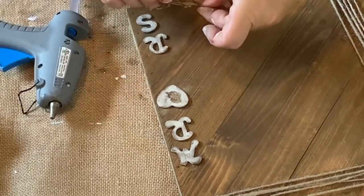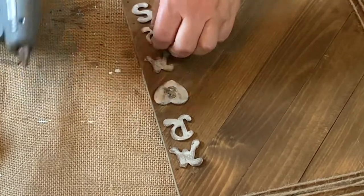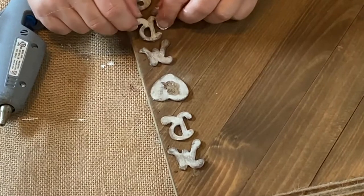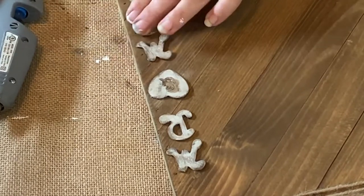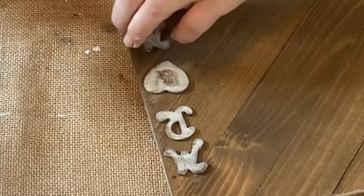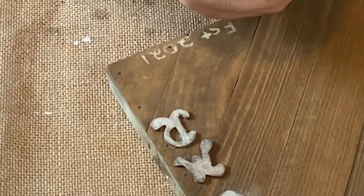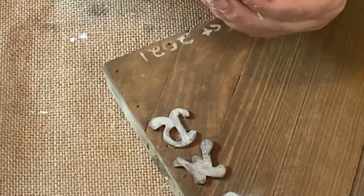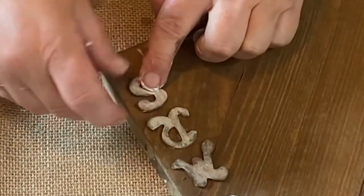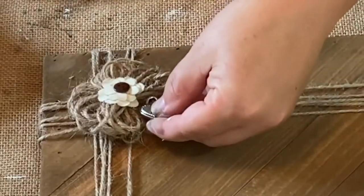As far as a picture holder goes, I'm going to take my Mod Podge with me, and when I get a picture — hopefully one that they really love — I'm going to have it made up and Mod Podge it onto the picture frame so that it will be there forever, or until they don't want it anymore. That's why there's no actual picture holder on there — because I'm going to make it permanent. There, I've got those all stuck down and I think they look really nice.